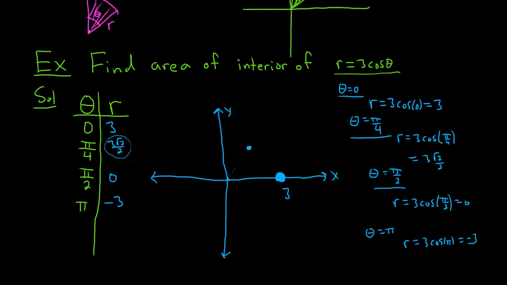And then when theta is pi over 2, we're up here at this angle, but R is 0, so we're down here. And when theta is pi, we're over here at this angle. Pi is way over here. But R is negative 3, so it puts us back over here.